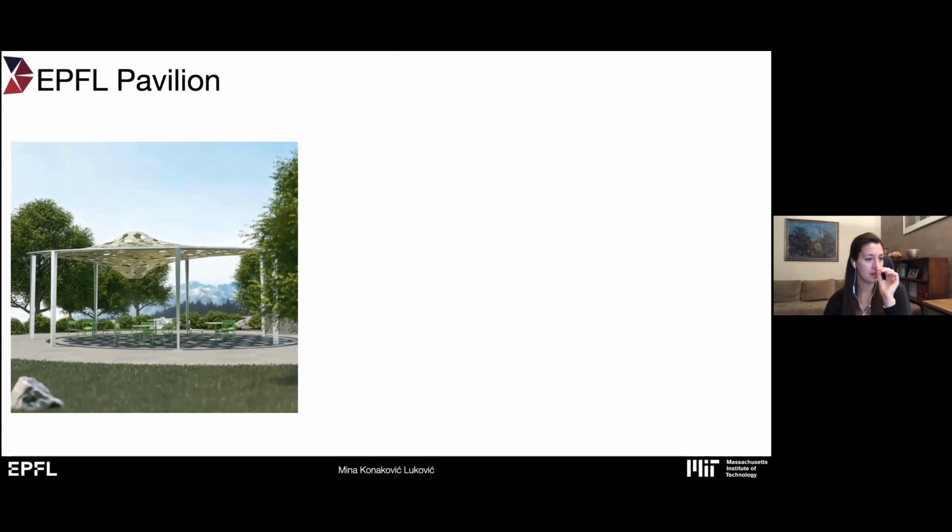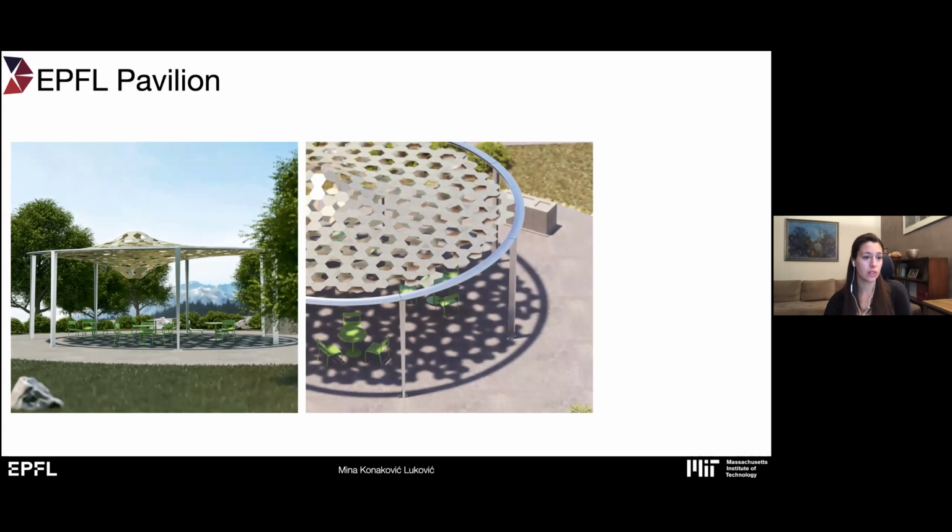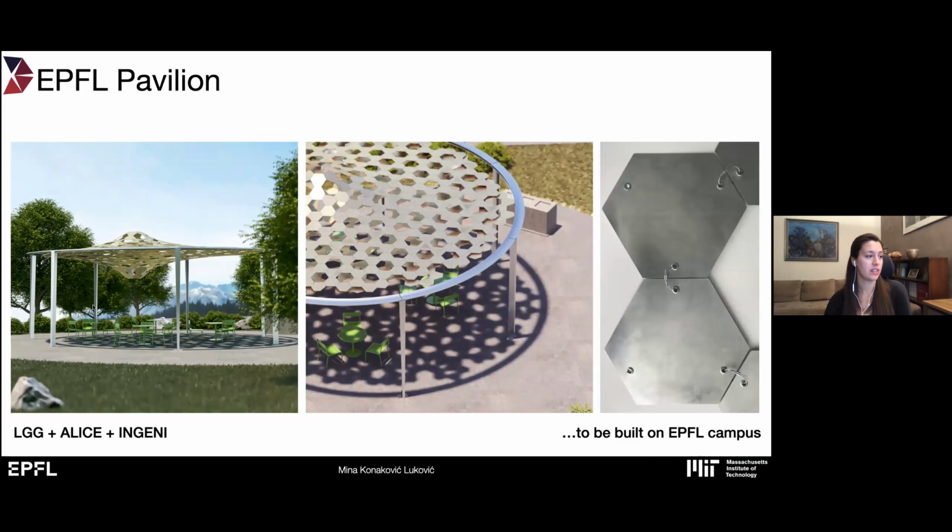And going to the real world with this, this is the shading pavilion that is planned to be built on EPFL campus next to the Rolex Learning Center. It was actually planned to be built in 2020, but because of the corona and everything that happened this year, it was postponed. So we're looking forward to it happening hopefully next year if everything resolves on campus. But yeah, here we used hexagonal patterns, but still the theory is the same, and you just hang it and it will go to the right shape.